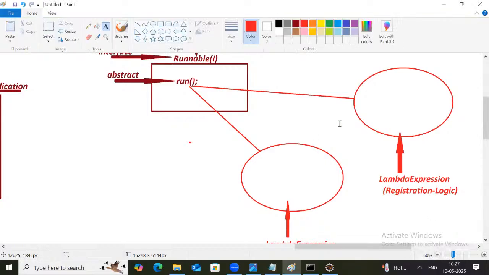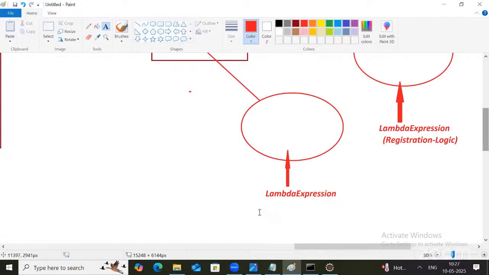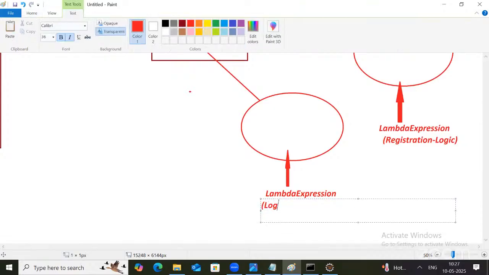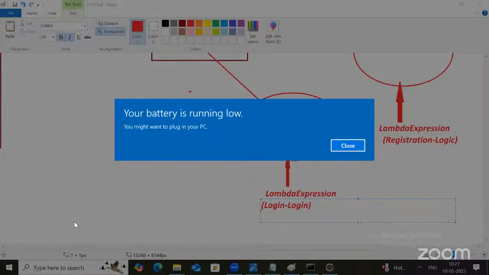I'll take the registration logic, and I'll take the login logic here. So let me construct that lambda here once.